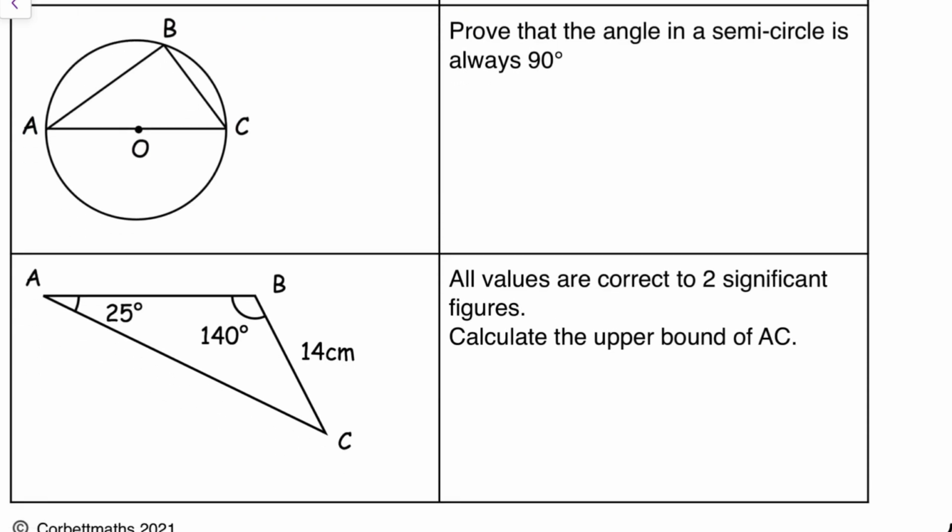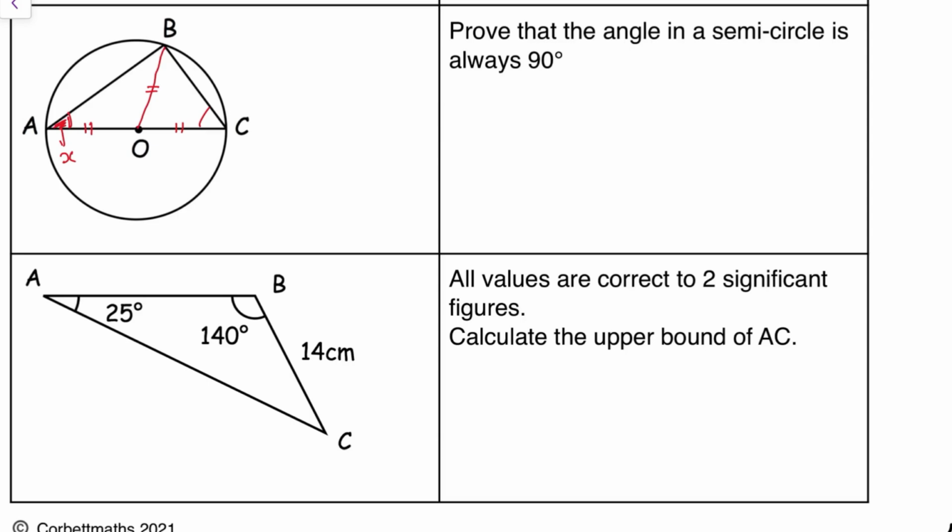Prove that the angle in a semicircle is always 90. Now, if you've seen my videos before, I'm not going to write a huge amount here. I'm going to talk to it and say the important words, otherwise you just watch me write an essay. The way you're going to do this is you're going to set up a radius in the middle. And you're going to acknowledge that these two lines are the same, which are the same as these two lines here. Then you're going to write something down like angle OAB is equal to X.